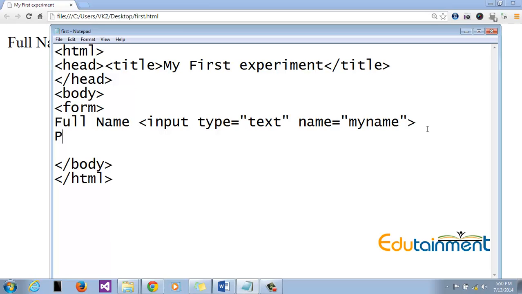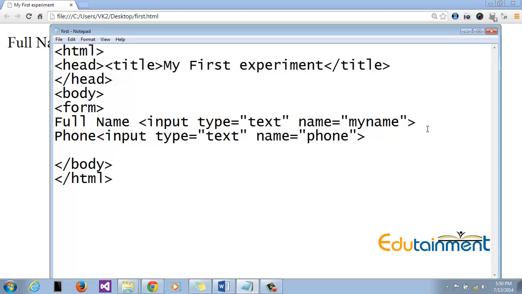Suppose I want to ask for the phone number. Again, since it's an input field, I'm going to write input type is equal to text and name is equal to phone. See, this name can be anything which you decide. It's not mandatory that you give phone or my name.